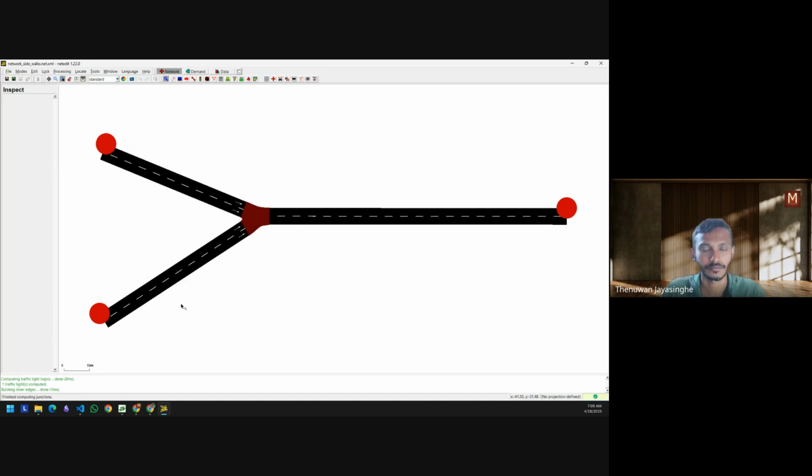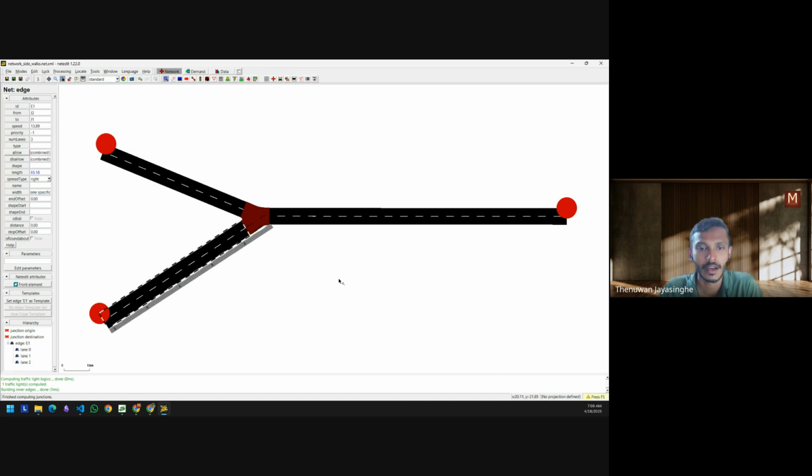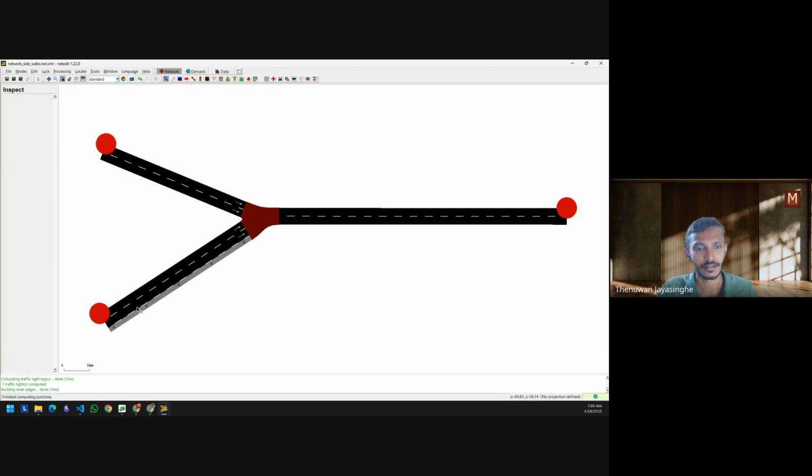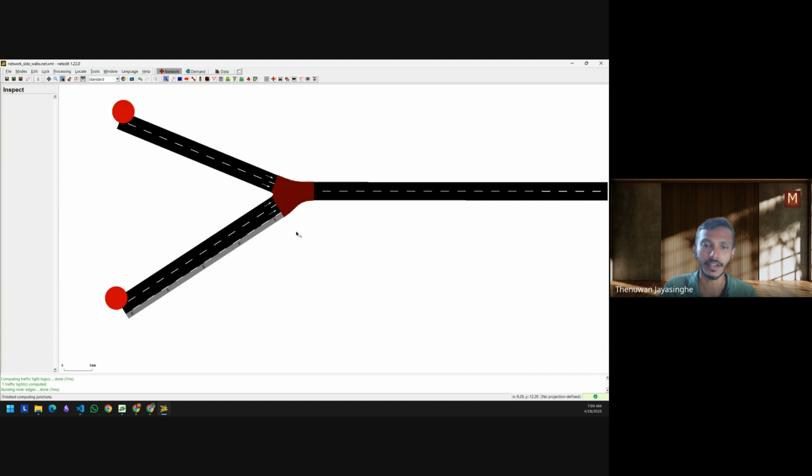Here what I thought was you can add a sidewalk to this. The way you can do this is to right click, go to lane operation, add restricted lane, and sidewalk. Now, it doesn't add sidewalks on both sides. To be honest, I'm not sure why. I think what they assume here is that since the vehicles are also moving in this direction, pedestrians can also move in that direction, which is not exactly logical, but I'm pretty sure that SUMO has a way of doing it. But at the moment, I'm unaware of it. If you know how to do it, please drop a comment in the comment section.